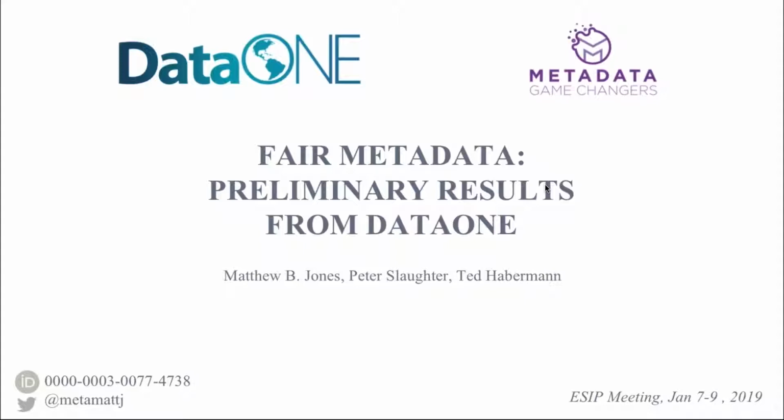Over the last 6 months, Ted and I and Peter Slaughter from our group at NCEAS have been working on trying to consolidate some of that input and implement a lot of that, so that now we have what we call a suite of FAIR checks, which are divided into different types for findable, accessible, interoperable, and reusable. Each one of the checks represents an atomic attribute of a metadata document, which can be evaluated for whether or not it has been met.